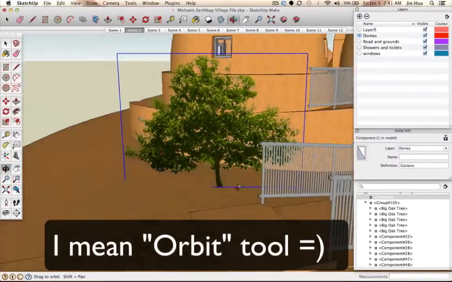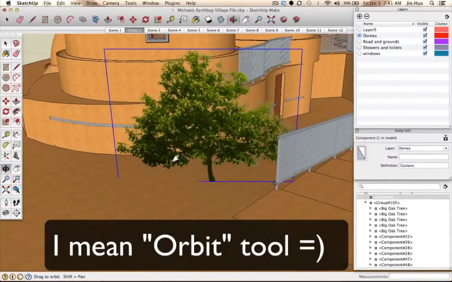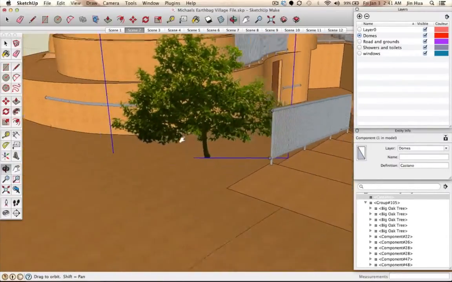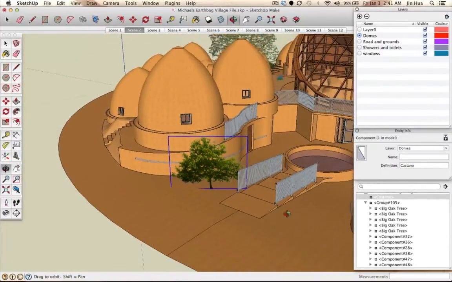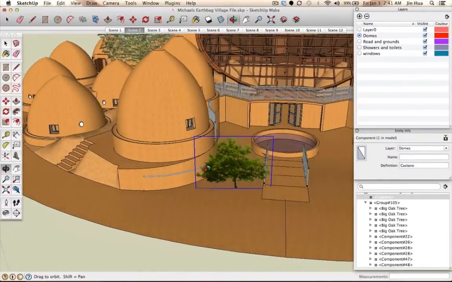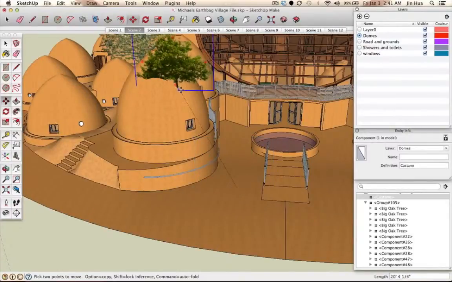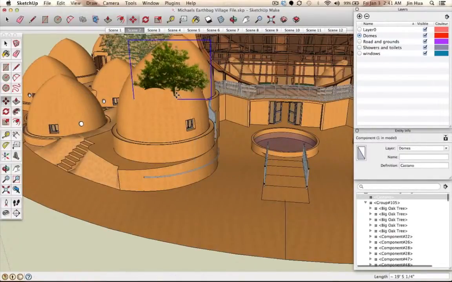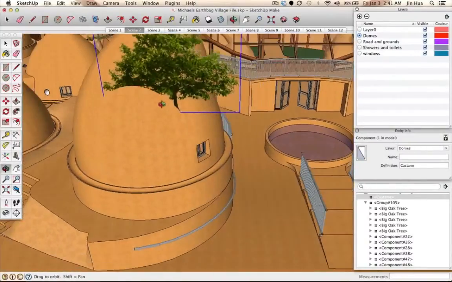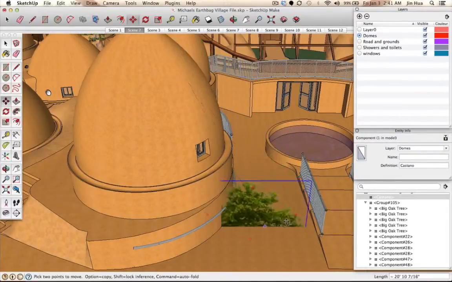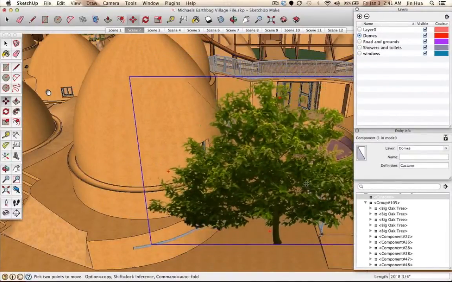By default, I usually have the rotate tool on, and then I can hold Shift again. Remember, you hold Shift to pan around. Okay, cool, that's a pretty nice place. Now, what happens if you import this tree and it's on the building or something? I'm just going to throw this up on the building, saying, wait a second, that tree shouldn't be there. So what you want to do is click somewhere on it and bring it down close to where you do want it.